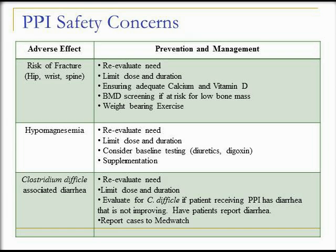As far as hypomagnesemia goes, this is thought to be potentially related to absorption issues for dietary magnesium. You can see limiting dose and duration. Most of the studies that went back and looked at this, patients were on it long term, or they were on other drugs like diuretics that promoted loss of magnesium as well, which becomes additive with the PPIs. The package inserts always say if you're on other drugs, like digoxin, for instance, if the patient becomes hypomagnesemic, that may increase the toxicity of other drugs like digoxin.